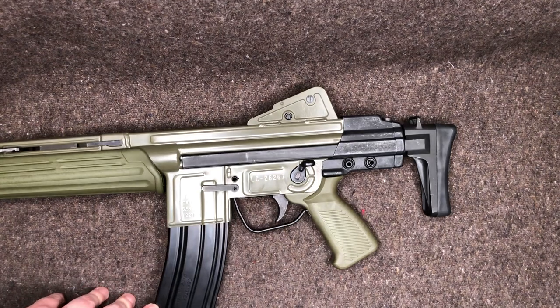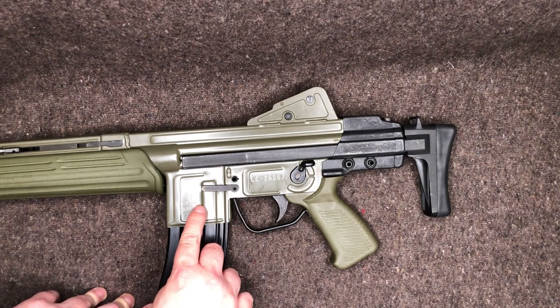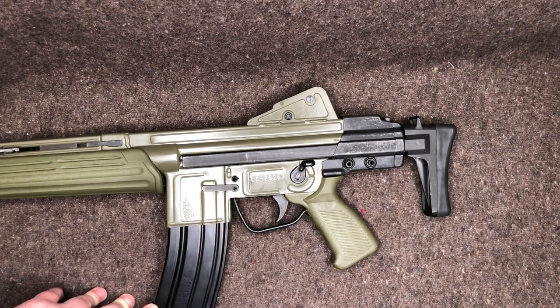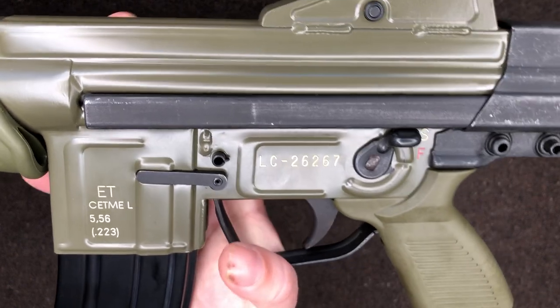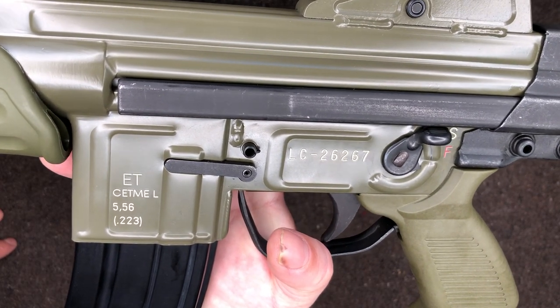So the original military ones, this is how this would look minus it saying CETME L. It would simply just say CETME. Your model number would be over here. Where on all the Marcolmars, they just simply say CETME L. And if you're wondering what ET stands for, you guys can't even see that. So there's your logo, all the roll marks. The original one would just be minus the L behind the CETME.